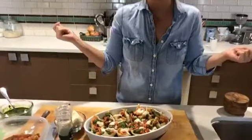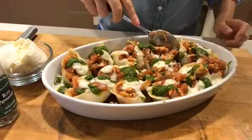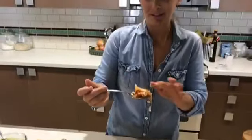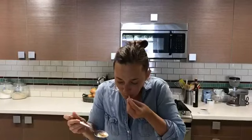Ta-da! I mean, how cool does that look? That's gorgeous. Tell me you wouldn't want to serve that at a dinner party. Now we have to try it — let's hope I don't burn my tongue. I'm going to take a peek. I'm nervous. If I scream it's because I've ruined my tongue. Mmm — that's delicious and I'm okay. Turkey bolognese stuffed pasta shells — I told you it was a tongue twister.